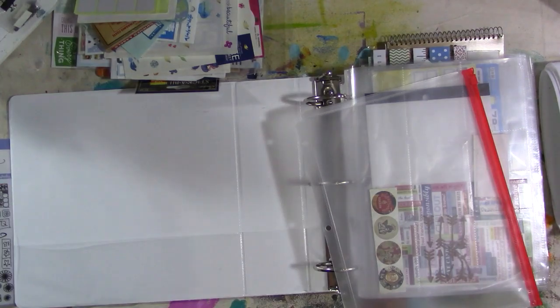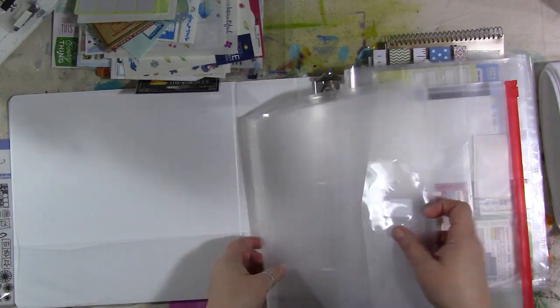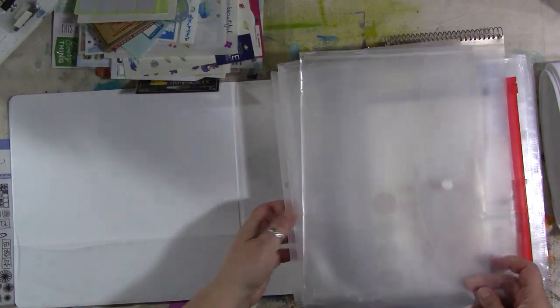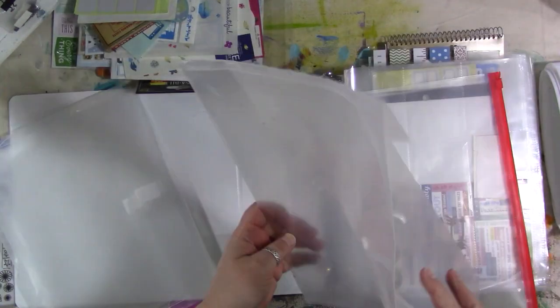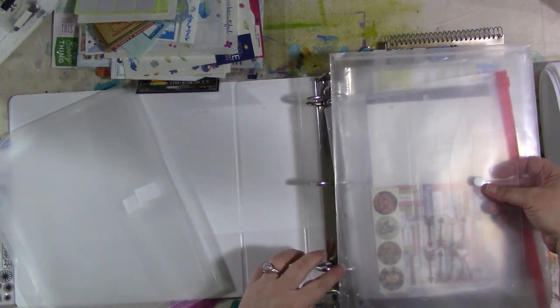I also had a couple of these sort of Velcro pouches. You can see this one's like well used and abused. This one actually has dividers in it. I have some pockets that have a snap closure. This doesn't have any holes in it, but I'm thinking if I need it, I could punch holes in it. It's a little bit bigger than the binder because it's not really intended for putting in here.